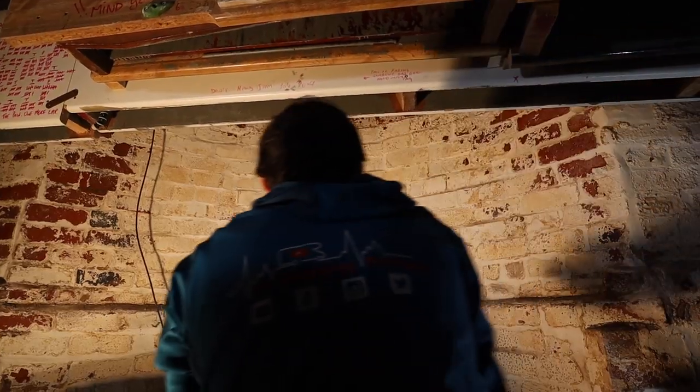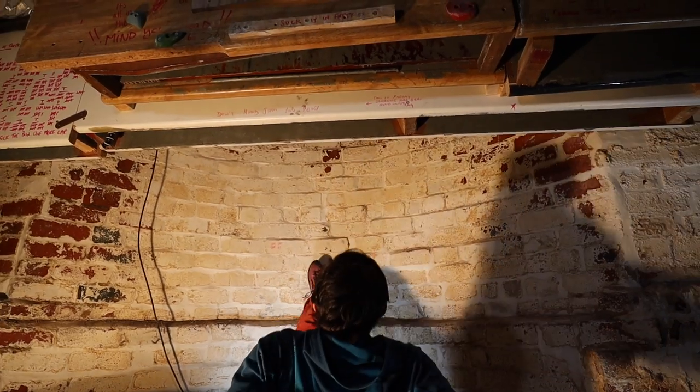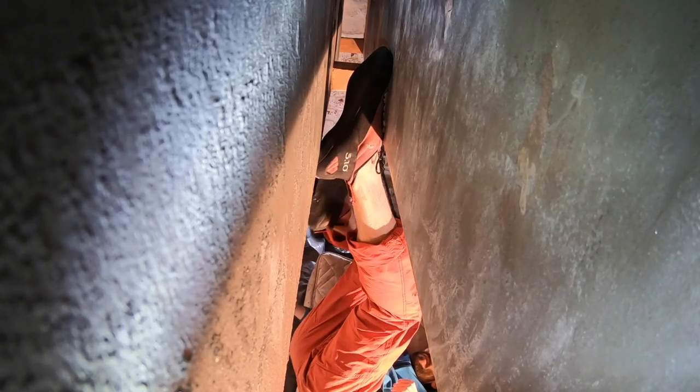Do you have to place gear behind you, or do you still place in front of you and then bypass it? If you place it in front of you, then you have to step around it. So it's better to place it just behind you as you keep moving.